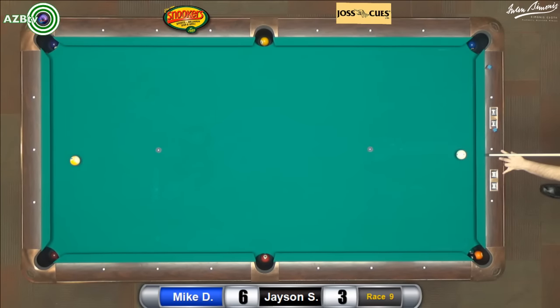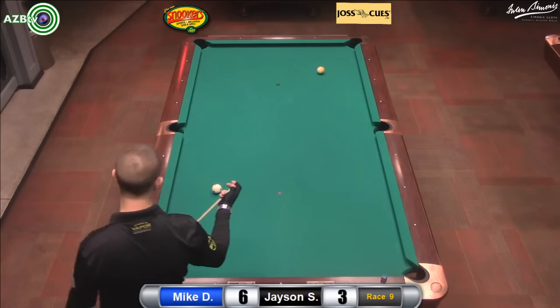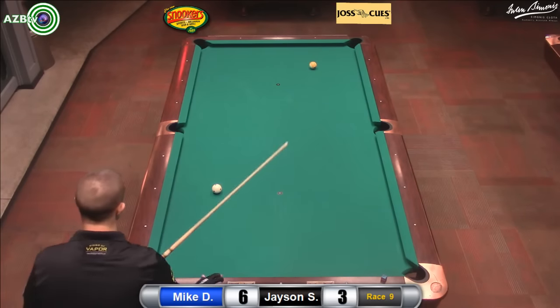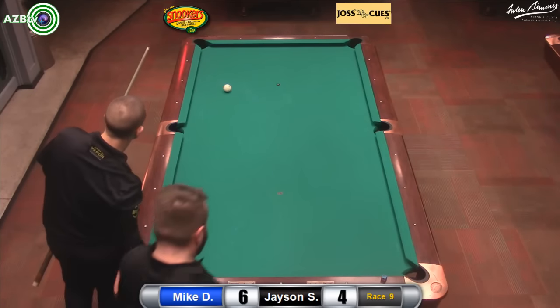I have to say you got to go for the bank shot here. Yeah, I would think. Got to go for it. You're up 6-3. You got room. You go for it. And he did. He did, but where is he going to leave it? Oh, he's going to leave it in the corner, I think, for Jay. Getting interesting. 6-4, Jayson Shaw is about to break. If he should sink this 9-ball, he's going to make the score 6-4. He's breaking.